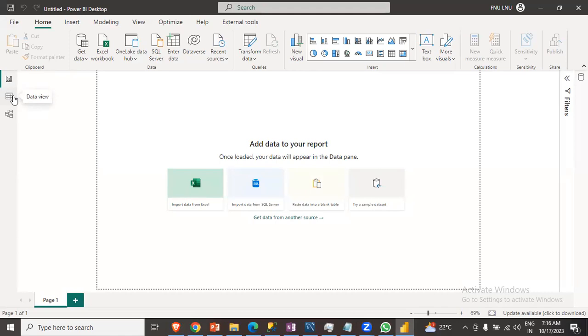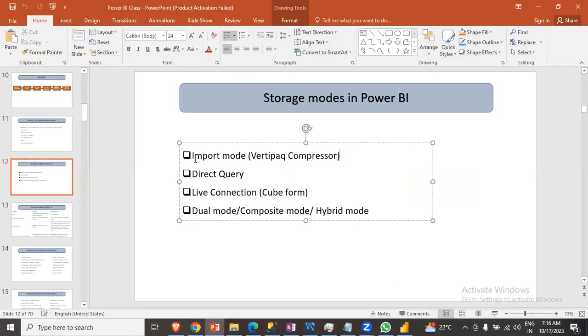Are you getting the point I'm trying to make about import mode? Yes or no? Yes. Okay. So in import mode, you actually bring the data into Power BI, you allocate some memory to it, and it gets stored within Power BI. And there's this VertiPaq compressor engine, based on which Power BI works.